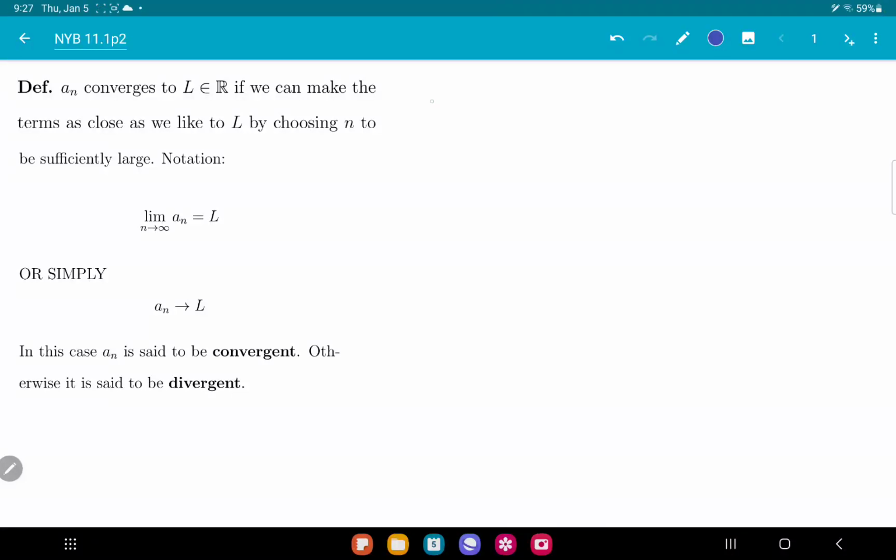Okie dokie, a couple of exercises. I want you to try these. A_n is root n over n. There's one. And B will be A_n is this awful looking thing. Okay, I want you to pause and give that a shot. Think, try. And here I come with some answers.